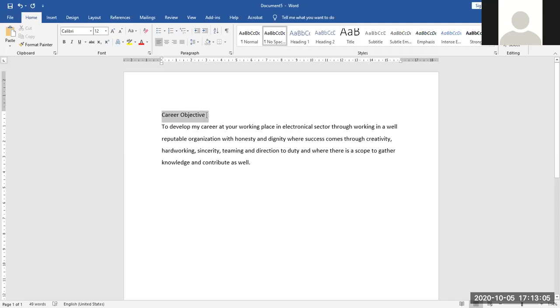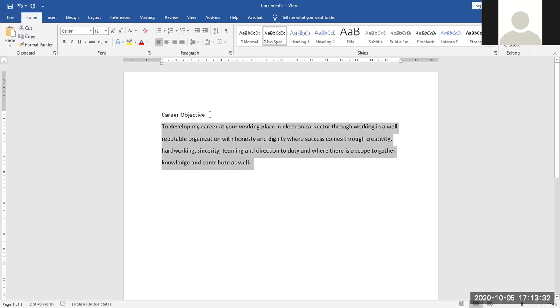Whether it's a character, a sentence, a paragraph, a page, or the whole document, you need to know how to select it. That is by clicking at the start and dragging till the end of the sentence, the title, or the paragraph. If I want to highlight the paragraph, I click and ensure that I highlight that paragraph.